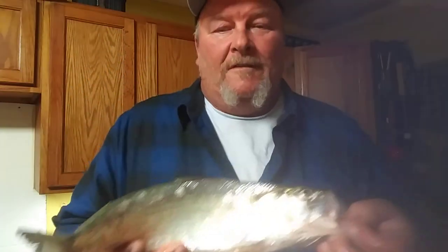So I got several of them, you know? Got some good ones in here. Got some just a little smaller. Can't hardly get them out of the thing. Anyway, I got them in here. Good skipjack. But anyway, we're going to do some little vacuum sealing here.